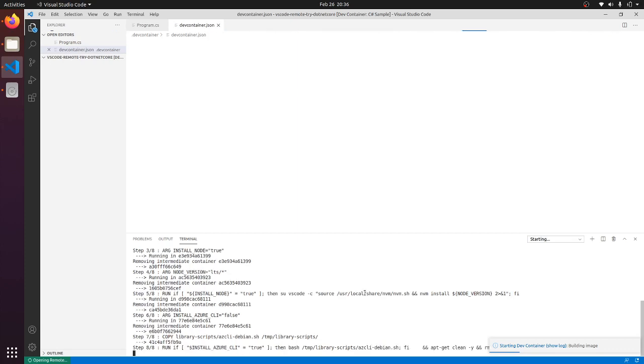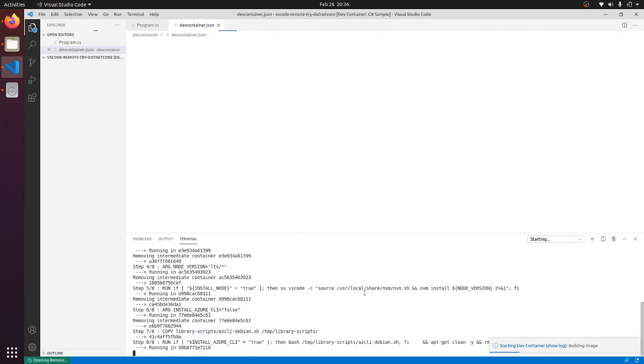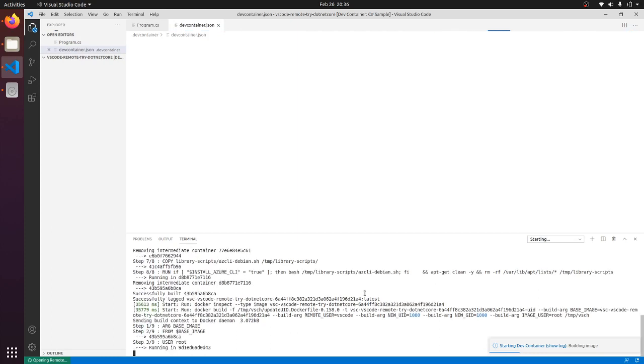And the good thing is, if we set install Node equal to true, if we want Node, we can also have that here. Let's see after this image build is completed.